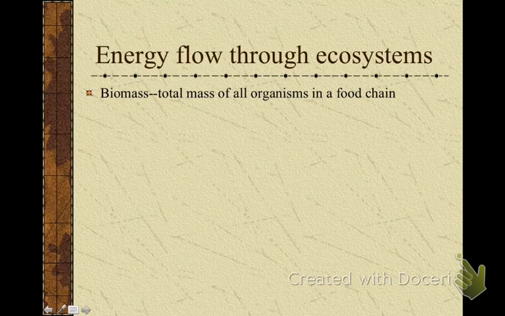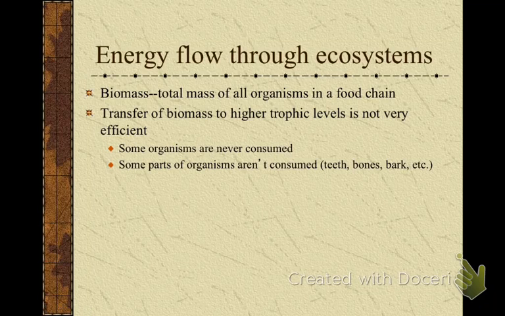So one of the ways that we gather data in a food chain is through the biomass. That's the total mass of all organisms in a food chain, called the pyramid of biomass. It's the total mass of all the organisms in a given food chain. You also have a specific biomass at each level. The reason why this is important is we always talk about how the food transfers from one trophic level to the next. It's the same thing with the biomass, the energy, and the number of organisms at each level.